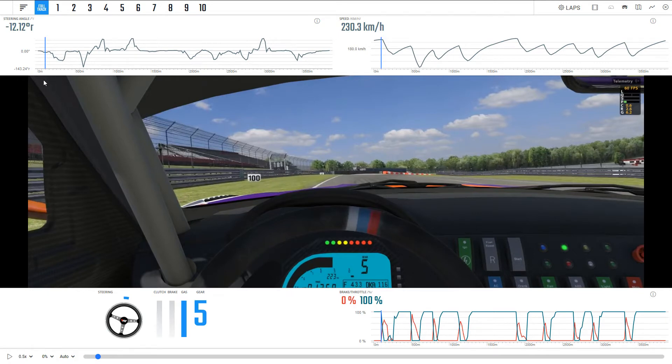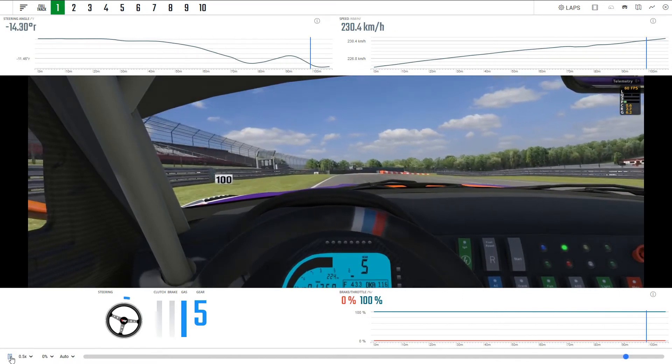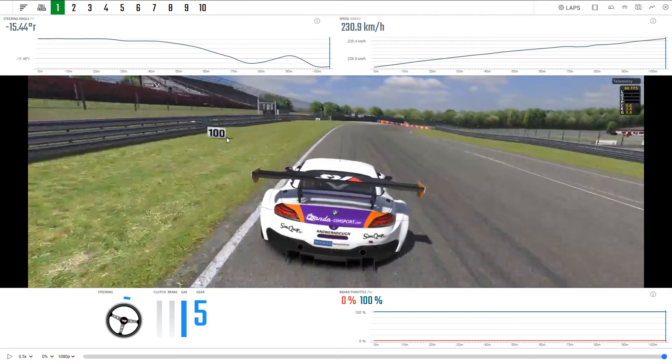For those of you who might not have seen this layout, you've got a steering telemetry trace through the duration of the lap, a speed trace and brake and throttle input traces, and some live inputs down here in the bottom left as well. I'm going to click on Sector 1, which is going to be the run from the start-finish line to the braking zone for Turn 1. Playing it through here, your car is going to be up towards the outside edge of the circuit. You've got these brake markers to the left — 100 is going to be pretty much my braking reference into this one.